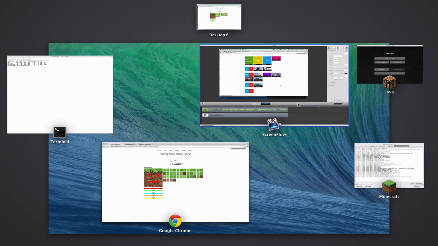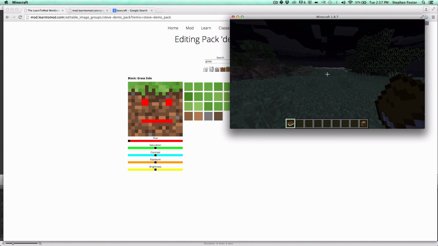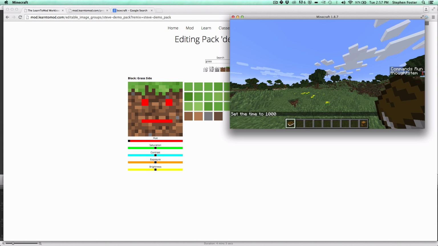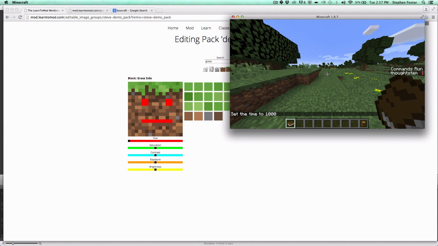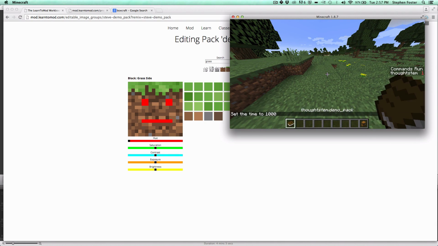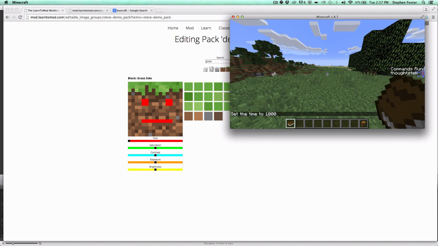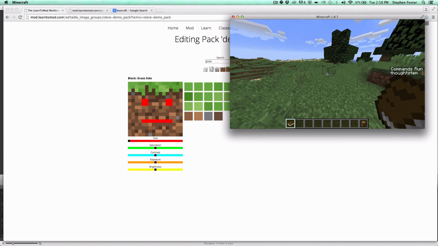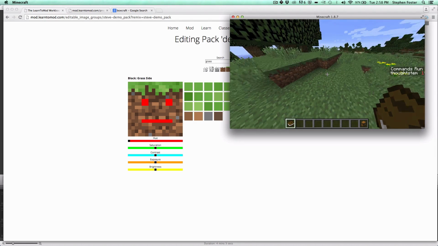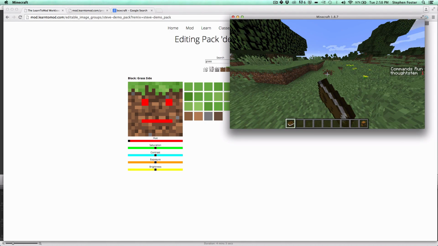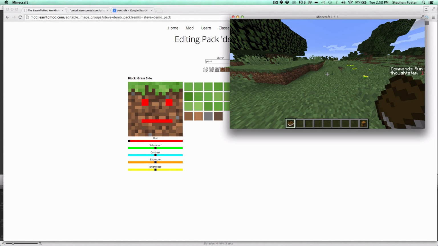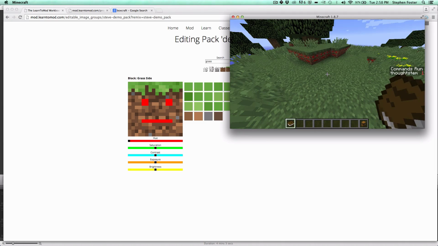So let me now switch over into Minecraft. I'm connected to a LearnToMod server here. Let me make it daytime. And this mod right here is that demo pack mod that I showed you a moment ago. All it does is that one line of code that loads in this demo pack. So let me load in the demo pack, and we'll see if we see faces on the sides of the grass blocks. So it freezes, that's normal, freezes for just a moment. It starts to fetch the resource pack from the internet, downloads it. It's going to freeze again while it loads it in.